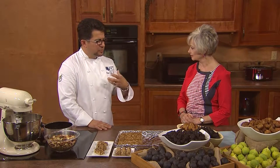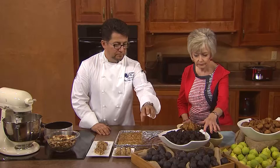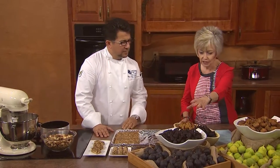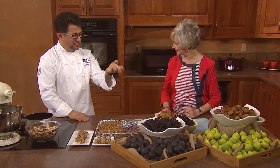I think why chefs are interested is because figs are complex — they're a sweetener, they add color, they add nutrition, and there's a slight acidity. These are all flavors we look for when building layers of flavor, whether it's a savory dish, something sweet, or a snack. The dark ones are our Mission figs, both fresh and dried — all sun-dried, by the way. And then we have our Sierra figs, both fresh and dried. That beautiful green turns into a golden color when dried.